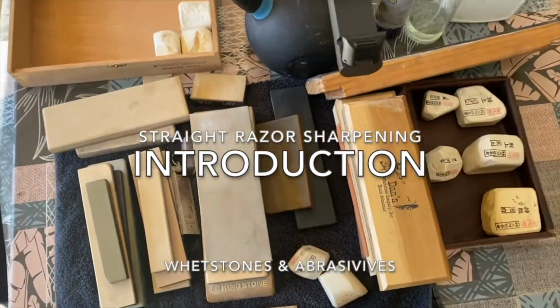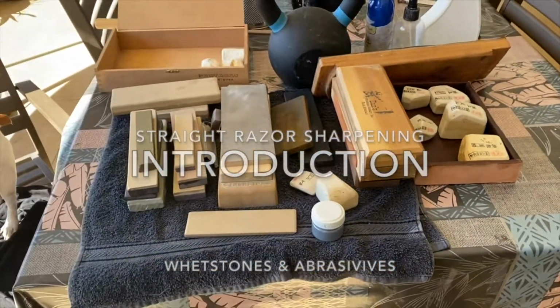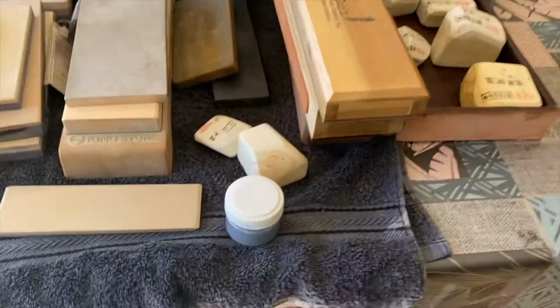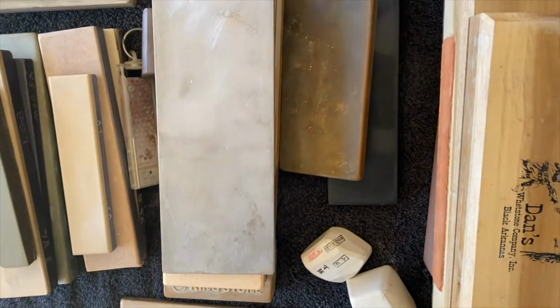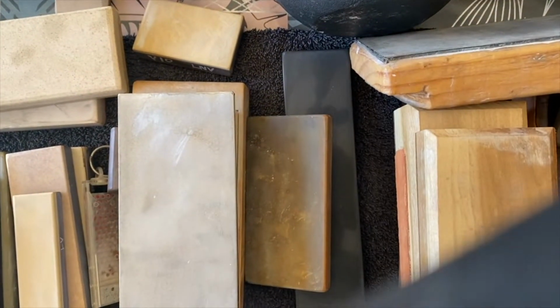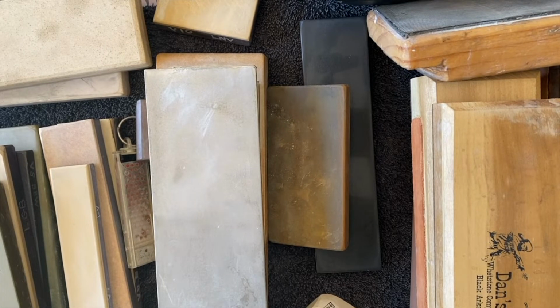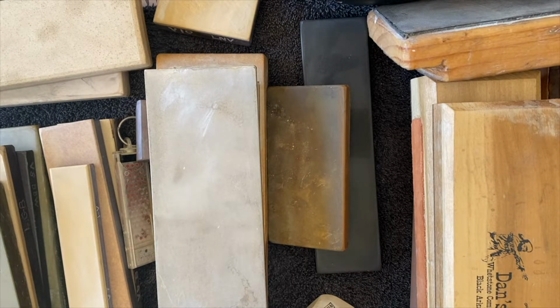So guys, I've been asked, you want to sharpen your own razors, what should you get? This is what you need. Okay, now I'm just lying. That's not what you need to own razors. Some people will make you believe that that's what you require, but that's not true. It's a big mess here. Only a quarter of the stuff we displayed is on there, but that's not the point. The point is, what do you get to sharpen razors?